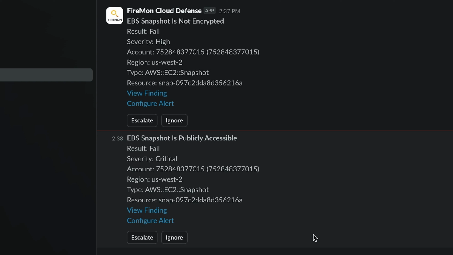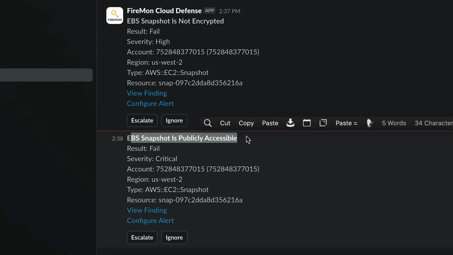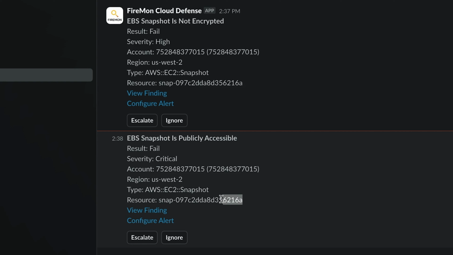This is wired in with a bunch of threat detectors, and one of them detects any time a snapshot is publicly accessible. This is a very common exfiltration technique: either make the snapshot publicly accessible or share it with an account that is under the attacker's control. So my threat detector is configured to detect the API call when something is made public or when it's shared with an unknown account, but we use the public one today.